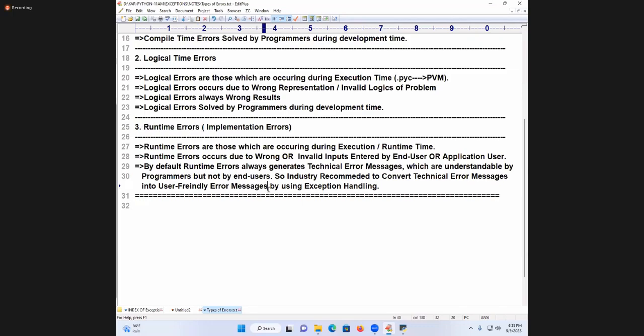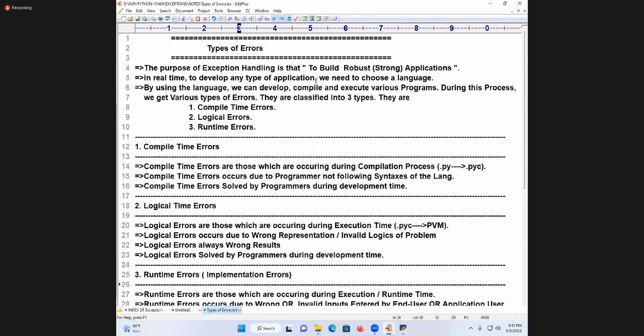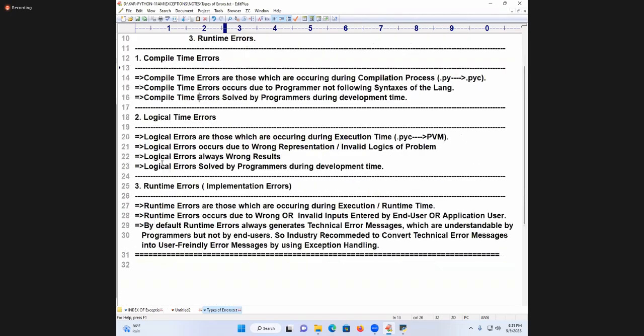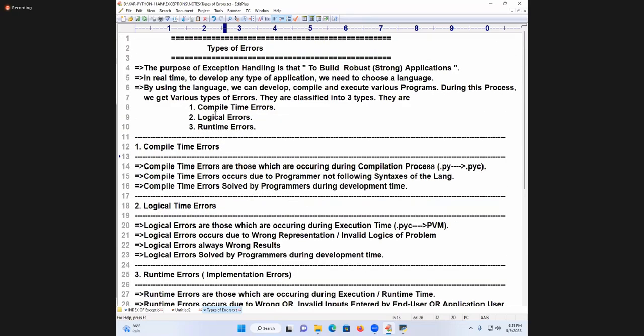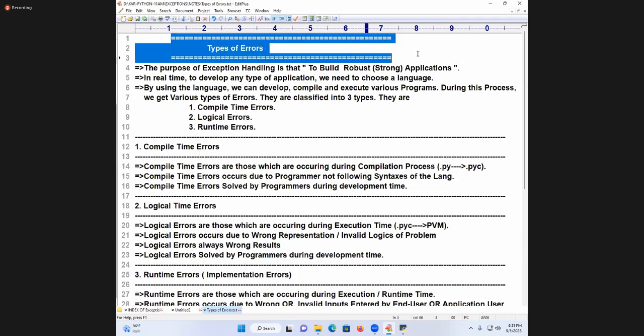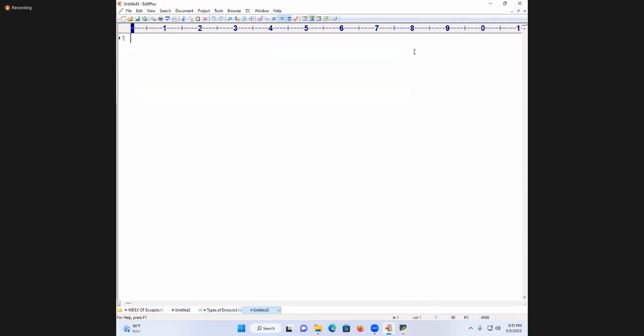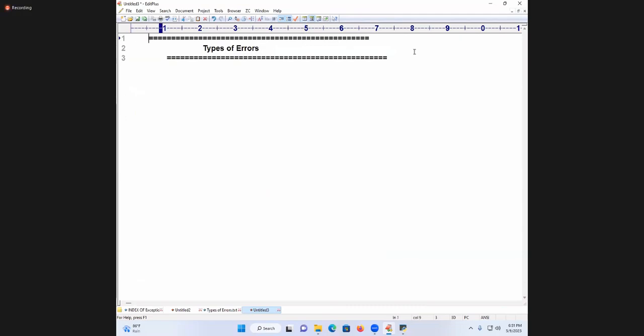Up to here, clarity is there? Online students, please confirm it once. Now I am talking about types of errors you understand. What is the use of exception handling also? Giving an application with a user-friendly message is strong or weak? Strong. Now I am going to start with runtime errors and I am talking about the building points for learning exception handling. I would like to speak out some points here.